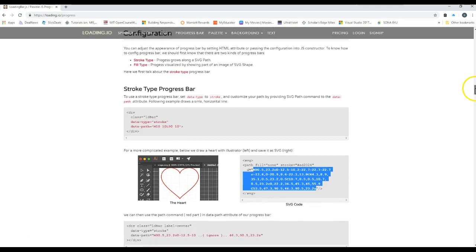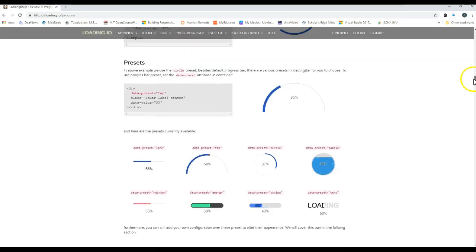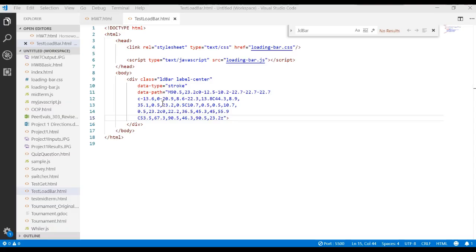Now if you remember up here, we said you just specify the value by saying data value. Let's go try that. Let's take data value as a string and come back over to here, and let's specify data value as an attribute on that heart. And we said 35%. Let's see what happens now when we run it. And now you can see it's starting to draw 35%.